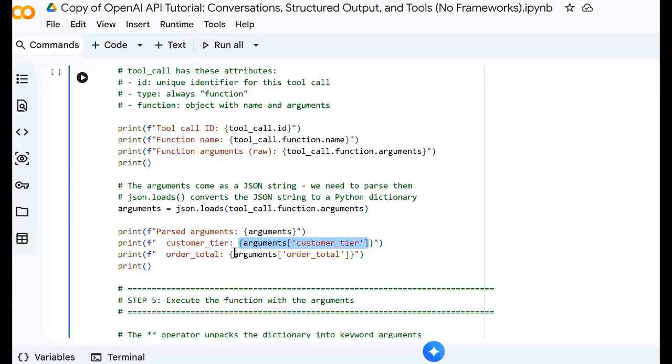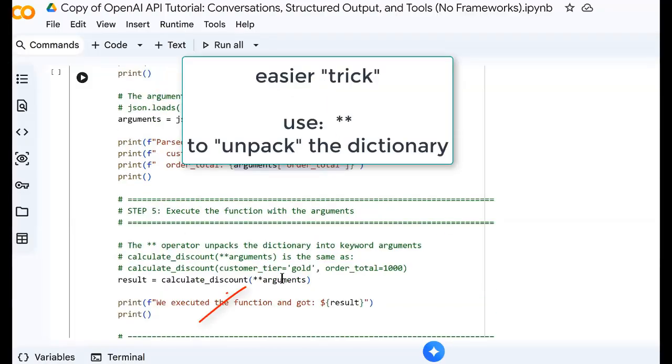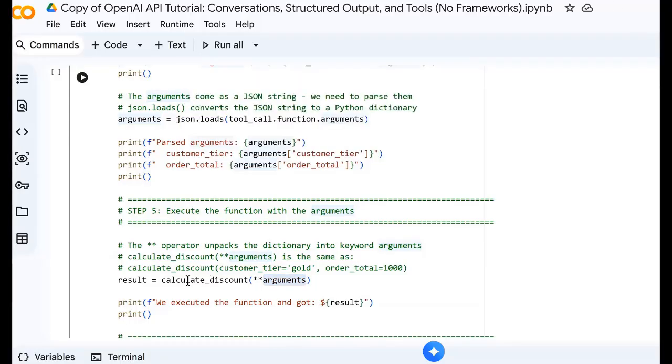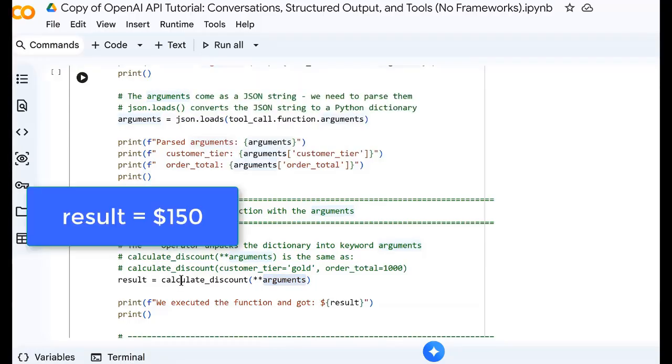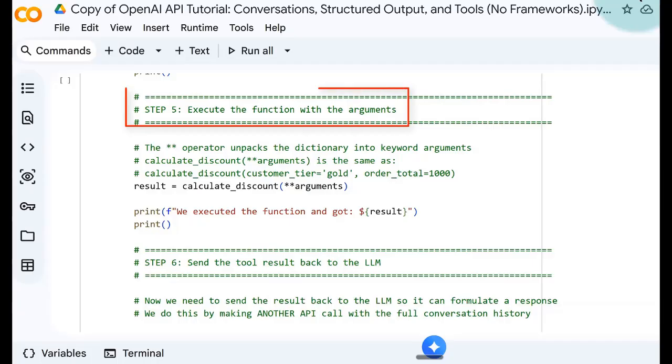And we can also retrieve the order total by doing this. But there's an easier way, and that's just to put these two asterisks there and put the arguments. And these will unpack the parameter argument pairs for us. So we're putting that into our calculate discount function, and so we'll get a result. Hopefully it'll be $150.